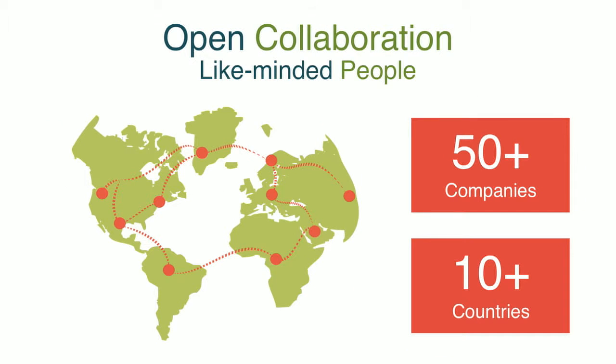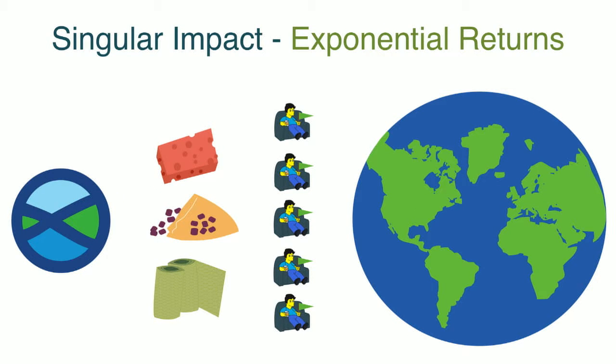In order to carry that out — this is such a grand plan and such a fantastic, adoptable, customizable solution — we need collaboration with open-minded, like-minded people from around the world so that this can truly be brought to a grand scale. We call that singular impact, exponential returns. This graphic is intended to show the example we have here today of Ocean Exchange bringing together the potential for us to develop these products, which are then disseminated to consumers around the world who, intentionally or not, end up helping us each examine our little three-minute parts of the earth, so that in the end we have an exponential return from something very small that started here today.